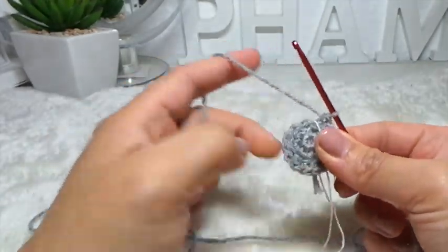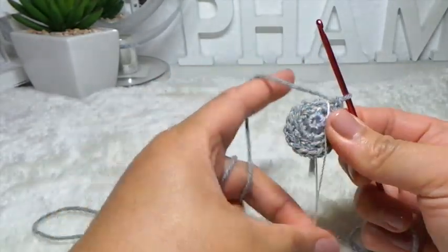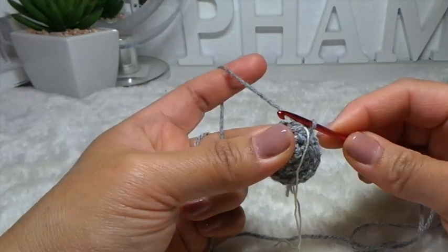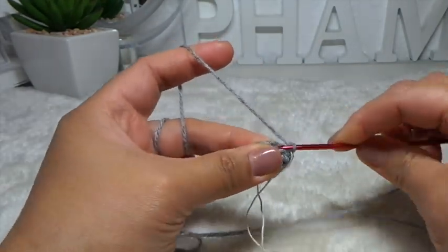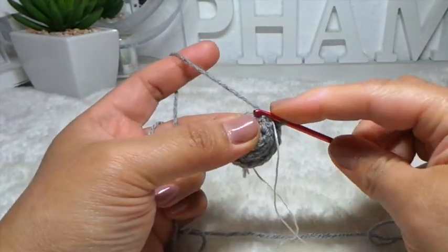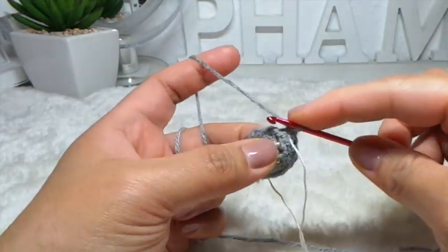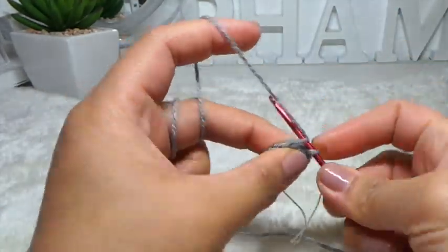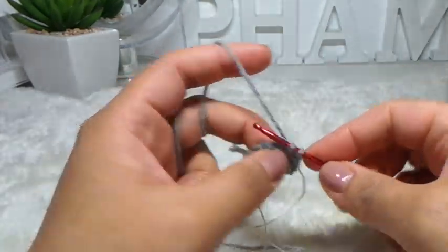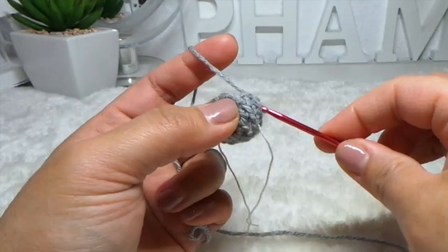Next row, row 4, I'm going to make 1 single crochet again, next 4 stitches. Again, I'm working at the back loop only. 1, 2, 3, and 4.